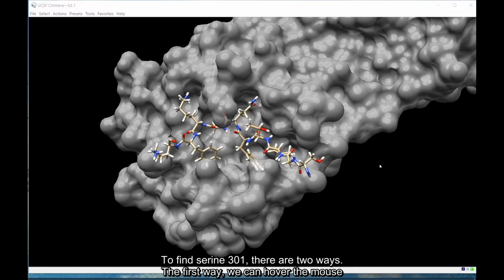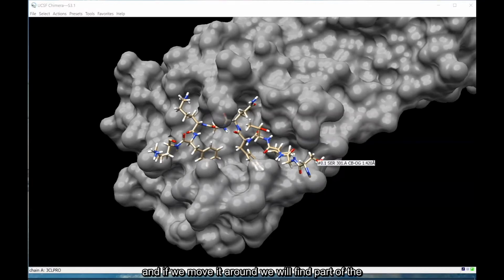The first way, we can hover the mouse cursor over any atom of this substrate, and we can see the name of the atom or bond. This is part of the phenylalanine 309. This is part of the phenylalanine 305. And if we move around, we will find part of the serine 301.